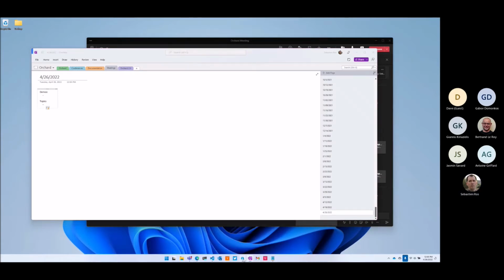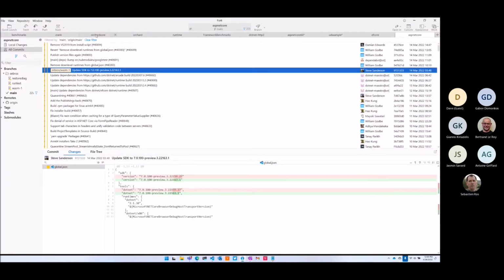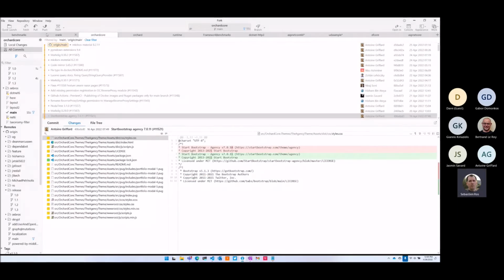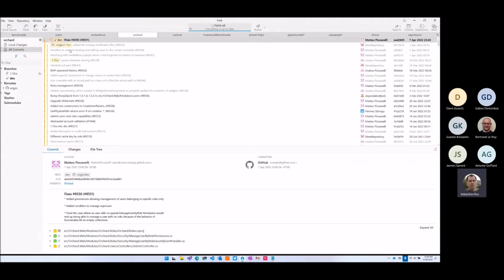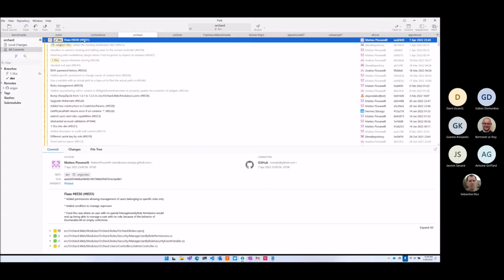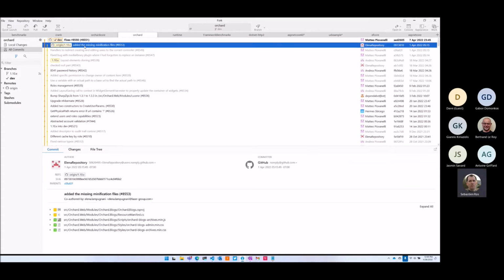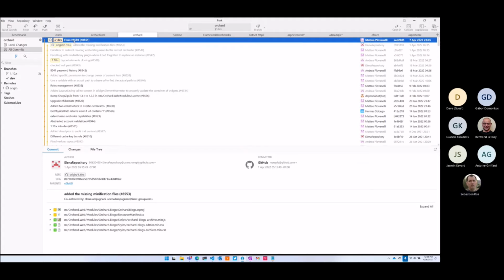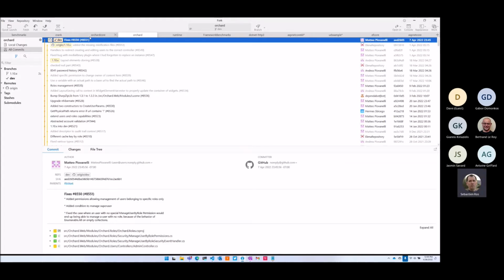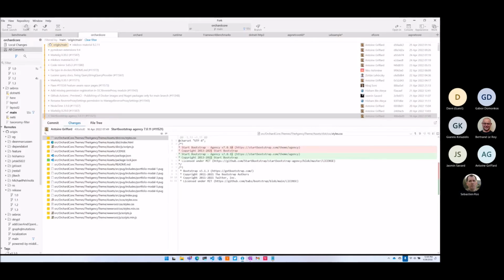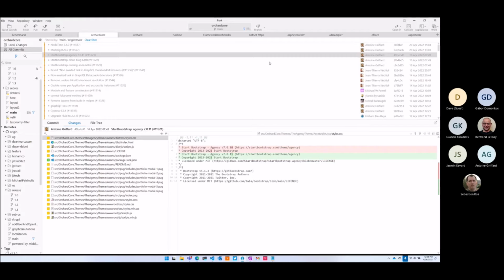Status. I don't think we merged anything last week during the triage. Oh, sorry, Orchard 1, I meant. The thing has been merged just at the beginning of the month. And Orchard Core main branch, 19th.